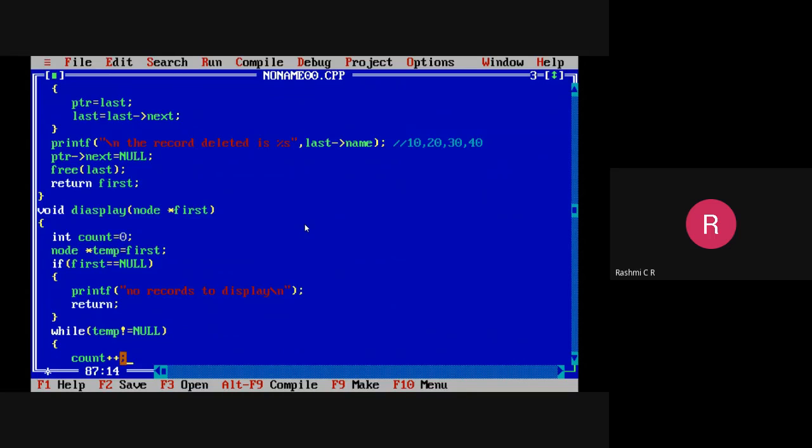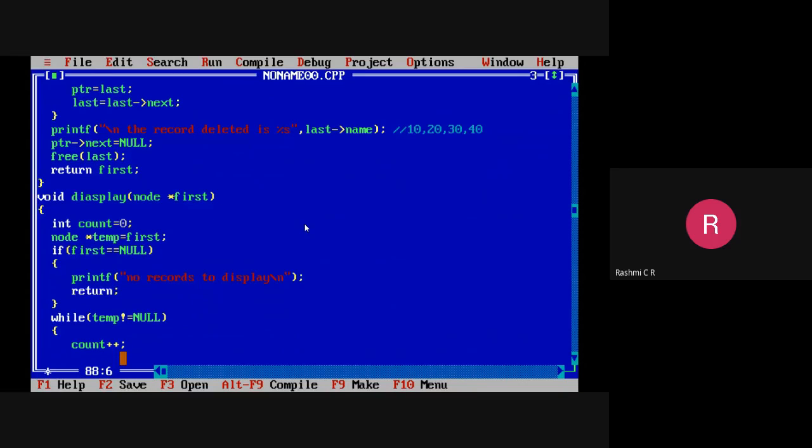So if temp is pointing to some node, you can directly increment the count for identifying the total number of nodes, then specify a printf statement for printing all the records.